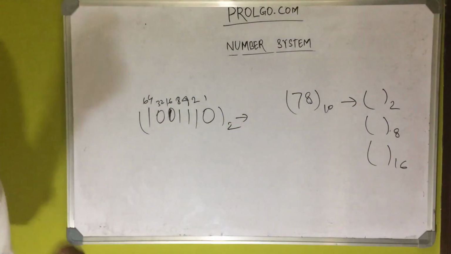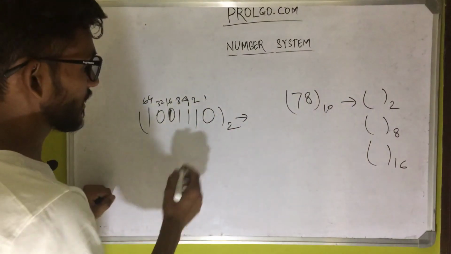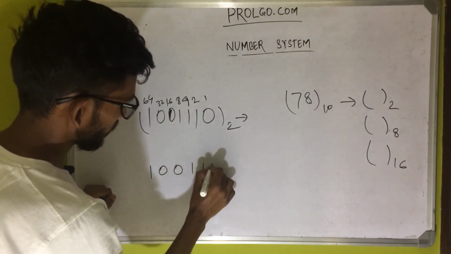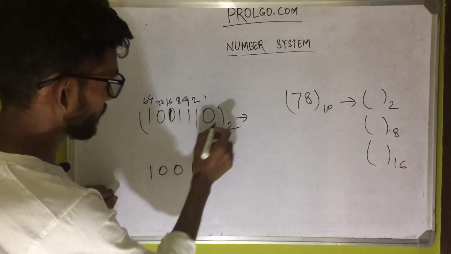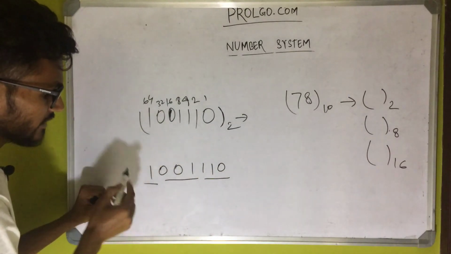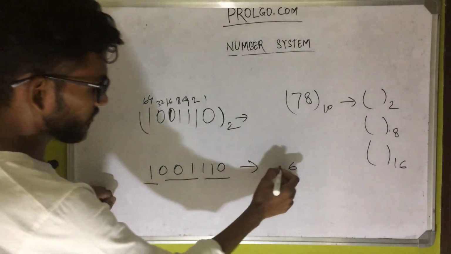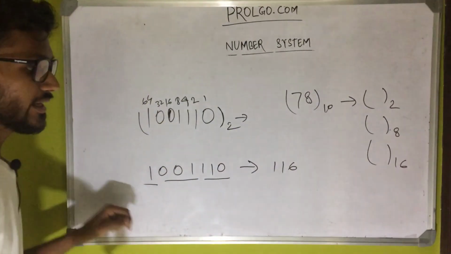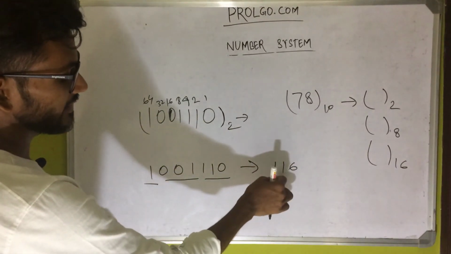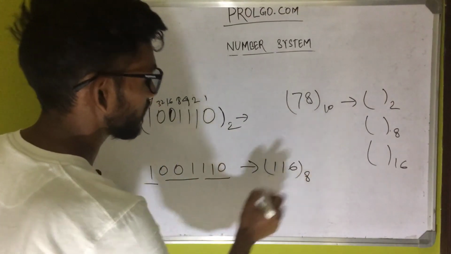The first rule is to convert that number into binary, and now we will convert the same binary number into octal. For octal we write the same number 1 0 0 1 1 1 0. For octal we need pairs of 3, so this one is equivalent to 6, and this one is 1 and this one is 1. So in octal this would be 116: 64 plus 8 is 72, plus 6 is 78. So this is all in octal.